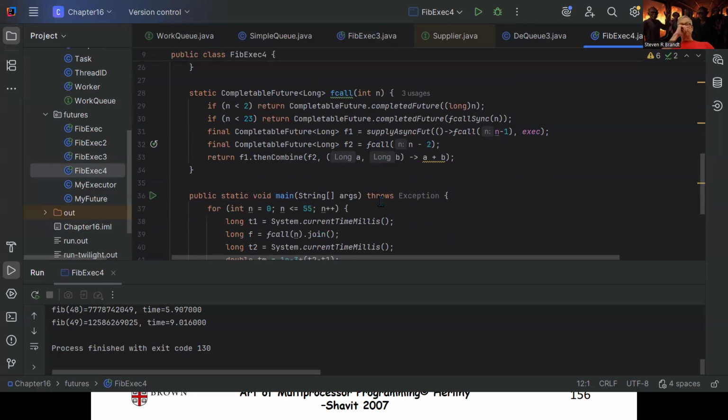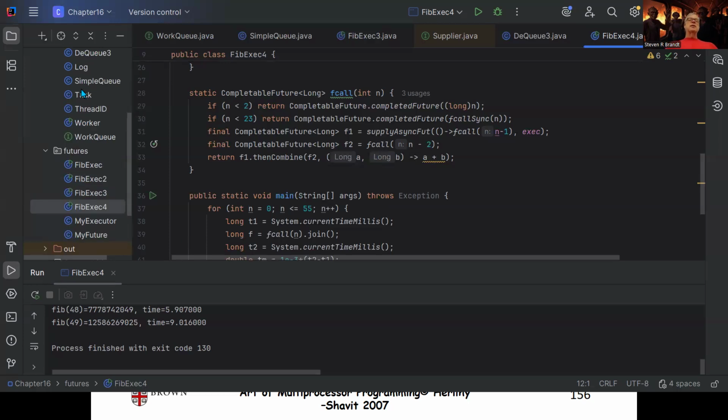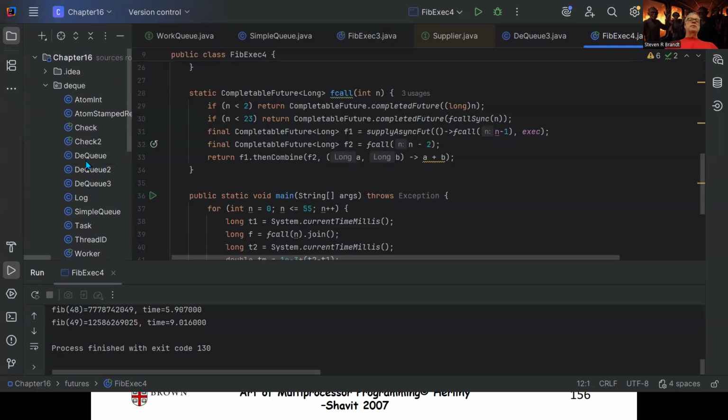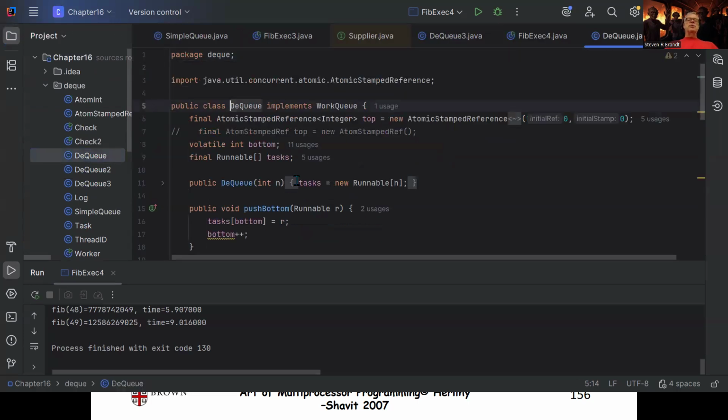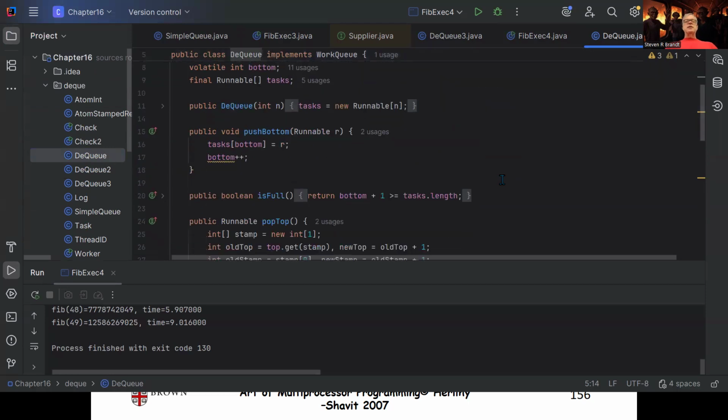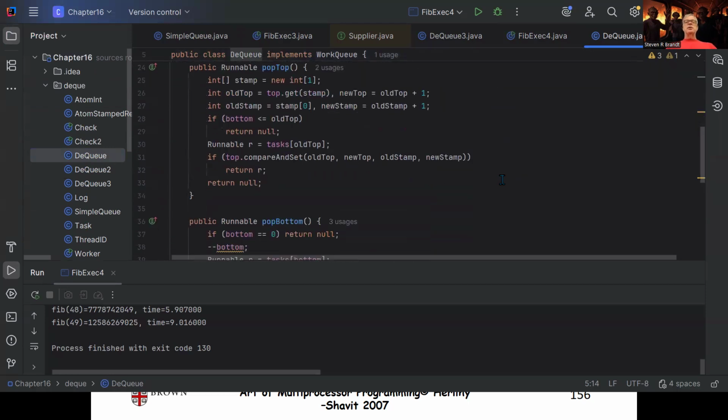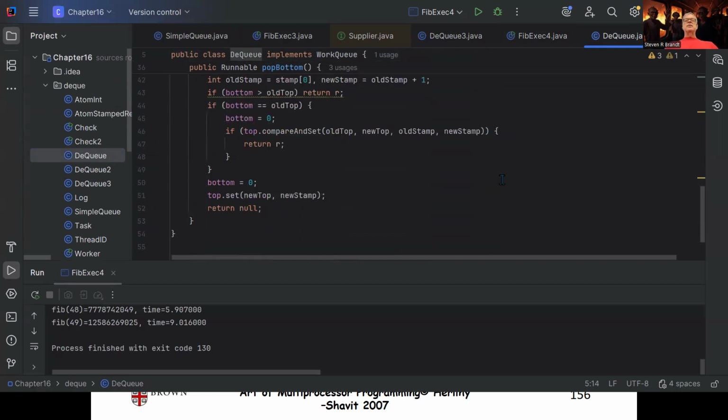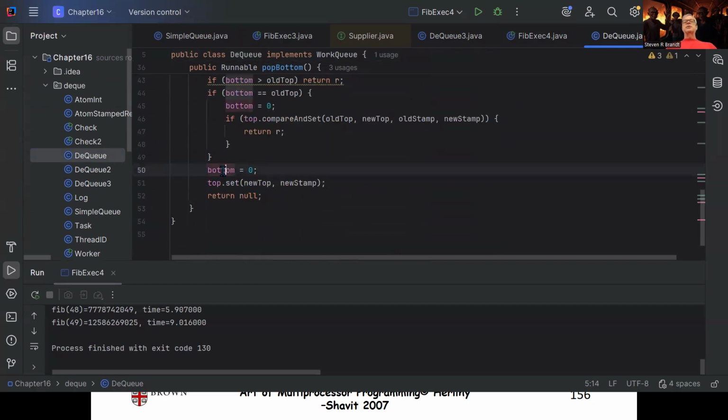Now, as usual, our book is flawed. I showed you this wonderful algorithm for the deck, and I made it for you here. Okay, and it's basically everything that was in the book, the way it was, except of course it's got this bottom equals 0 that the book forgot, right? Or the slides forgot anyway. I can't remember if the book did.